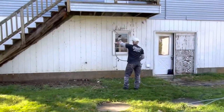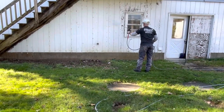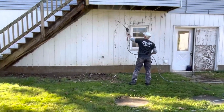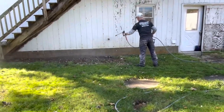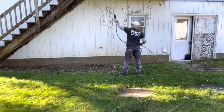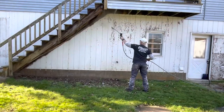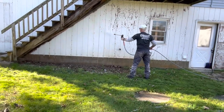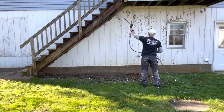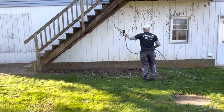You'll notice the brush strokes Joe is taking — it's almost like a Picasso, you have to be very careful. I have to stress that the client wants this paint off. He wants to paint the side of the building and make it nice, so Joe's trying to get some of that loose stuff off so he can give it a fresh coat of white paint. I think it'll look very good when we're done. Again, I caution you — do not try this yourself at home, very dangerous work.